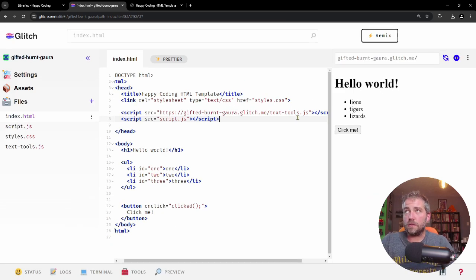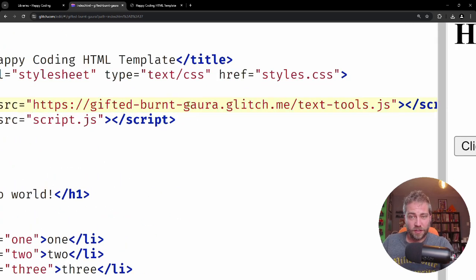And now I could do something like use this URL in other projects. If I didn't feel like copying over that same code into every single one of my projects, I could say, oh wait, I created some utilitarian functions in my previous project, so let me just load that directly. That would work. I could just take this and load it in another project, and it would be fine because this can be any URL, as long as it points to a JavaScript file. And that is a JavaScript library, what we just did.